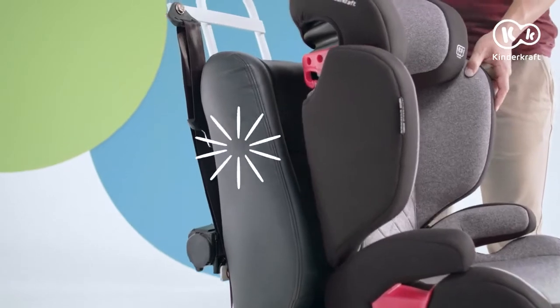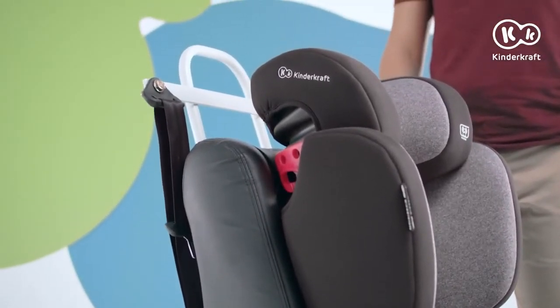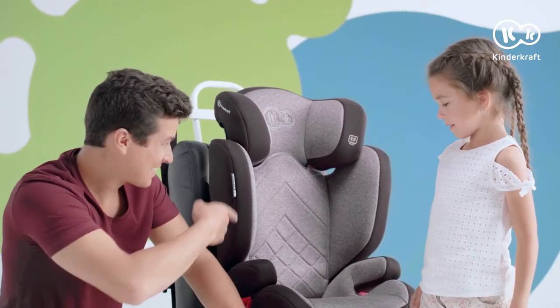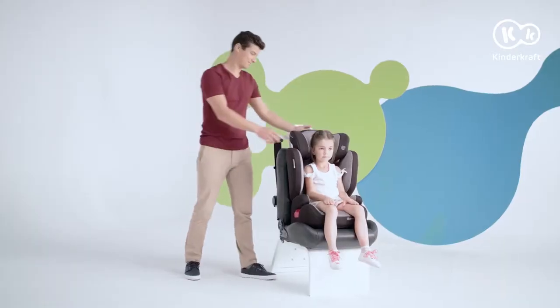XPAND adapts to the car's back seat. Adjust the inclination of the backrest by tilting it backwards. The seat is mounted. Now it's time to get the passenger seated. The seat is designed for children between the weight of 15 to 36 kilograms.